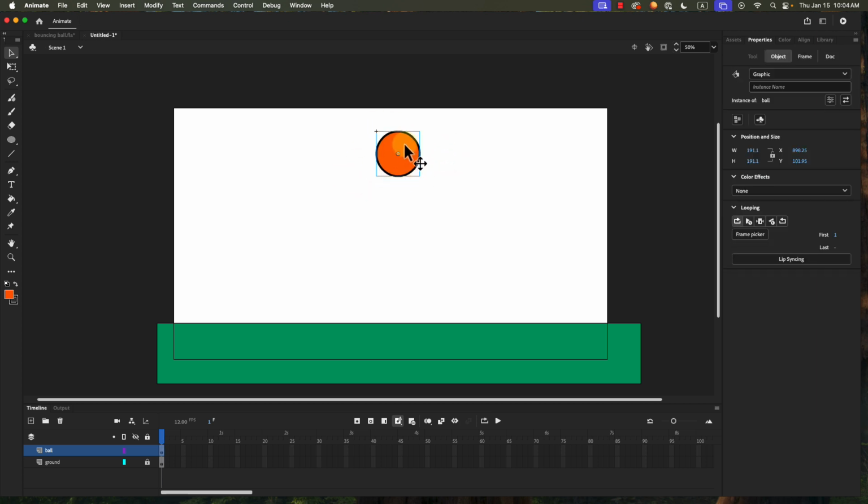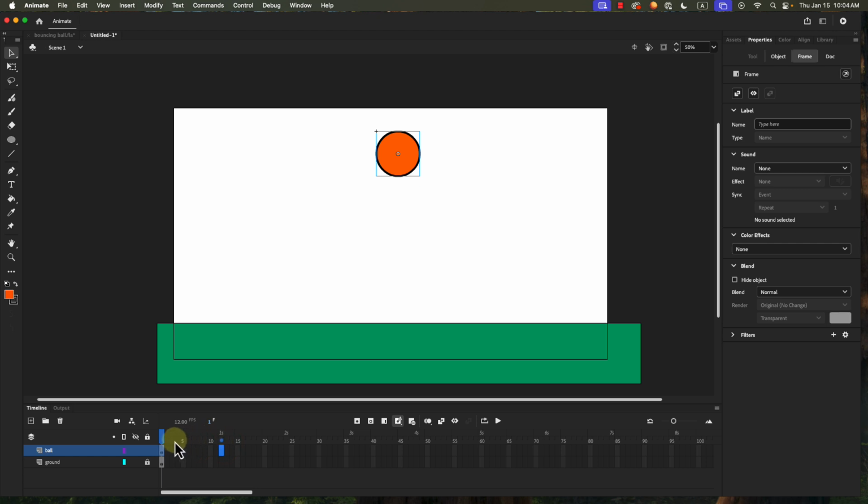Let's start with it at the top of its bounce. And then we want this to last about 1 second for bouncing. So here I'm doing 12 frames a second. That means here is frame number 10, 11, 12, and up here it says 1 second. Looks good.